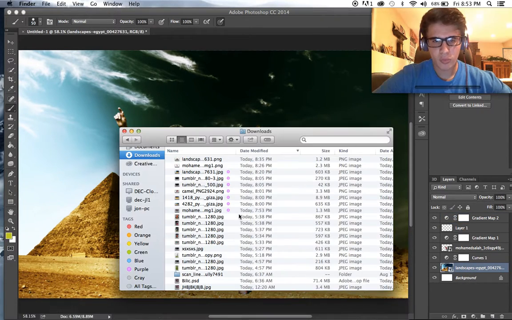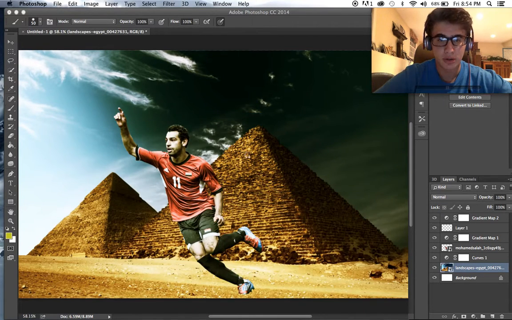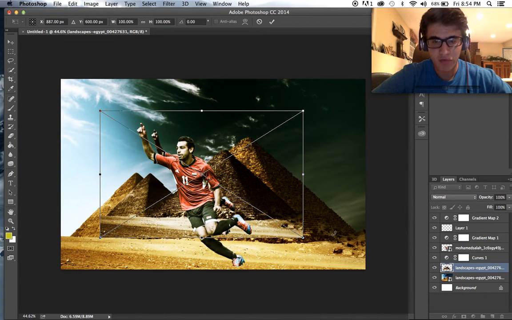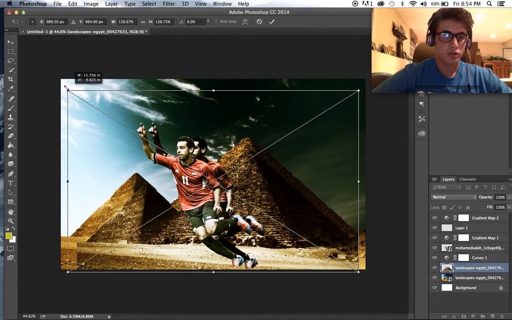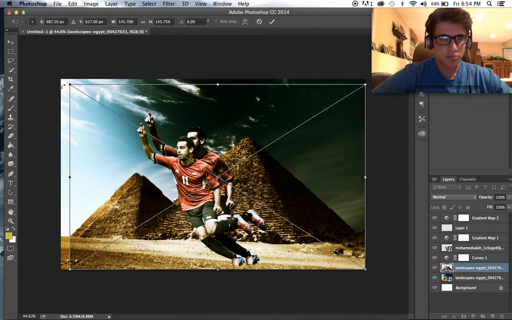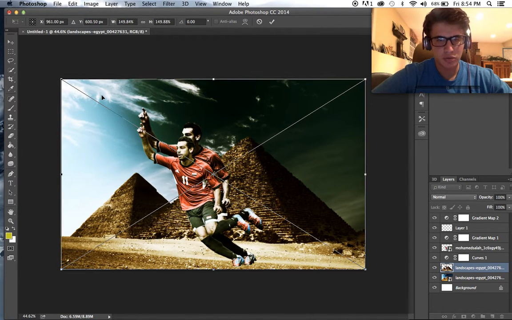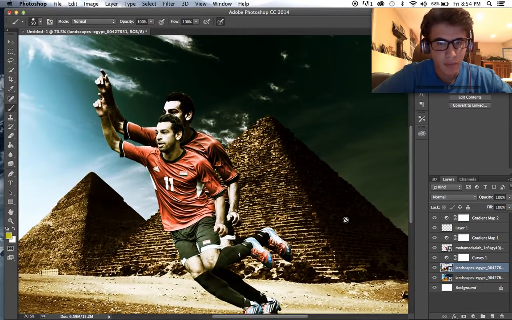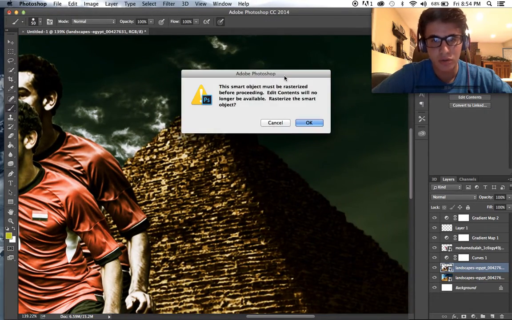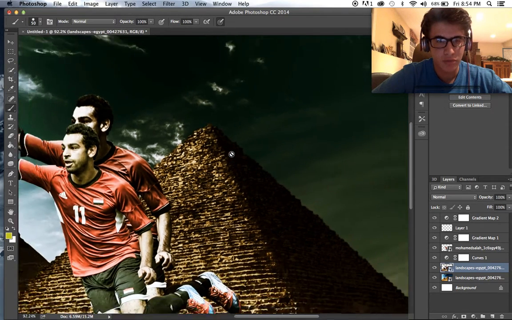I lied. We have a PNG. What I did is I cut out the pyramids and the ground from earlier. So what I'm going to do is just place these in here, and this is a good thing to do just so you can manipulate your sky without actually affecting your main image so much.